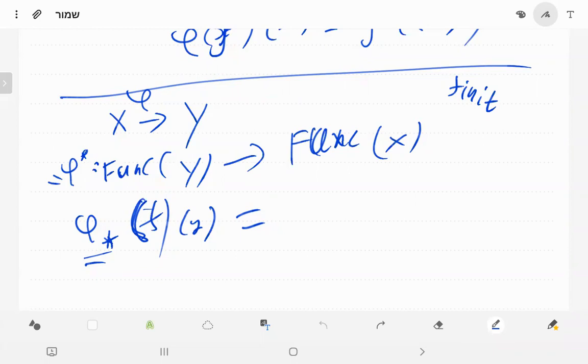Okay, so if f is a delta function at a point x, then what do you get? So f is a function on X. Yes, you want to push forward functions from X. You're right. If it's a delta function at some little x, then you send it to the delta function at phi of x.